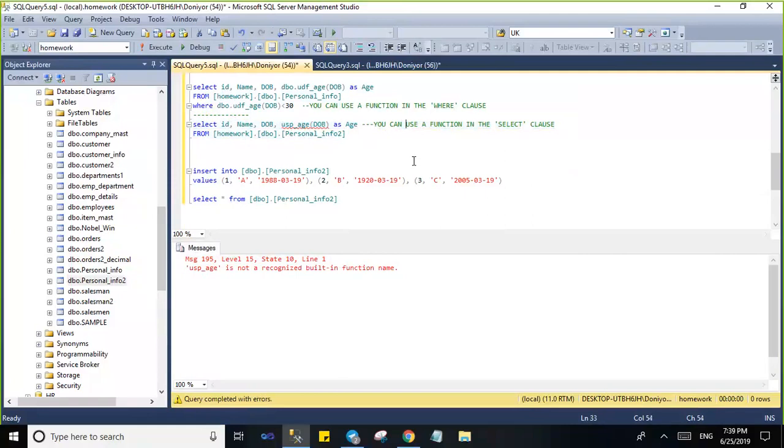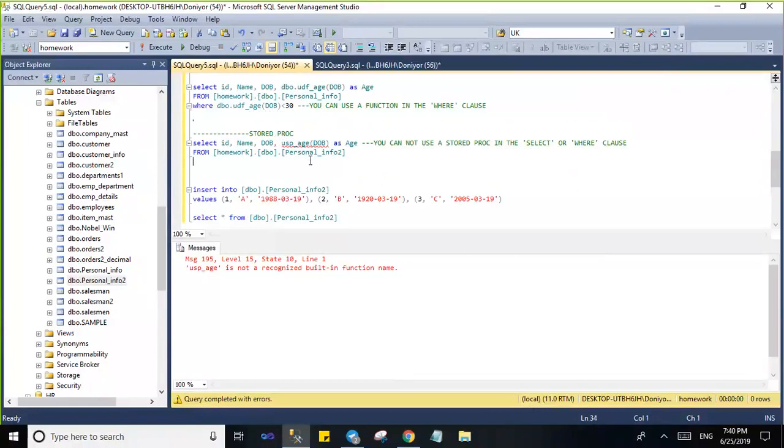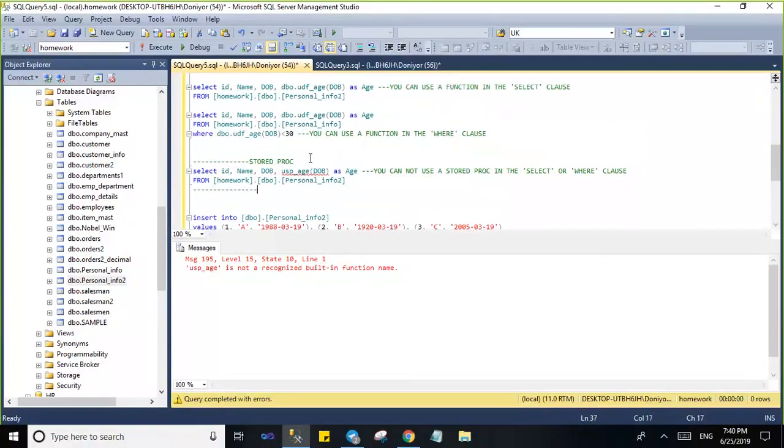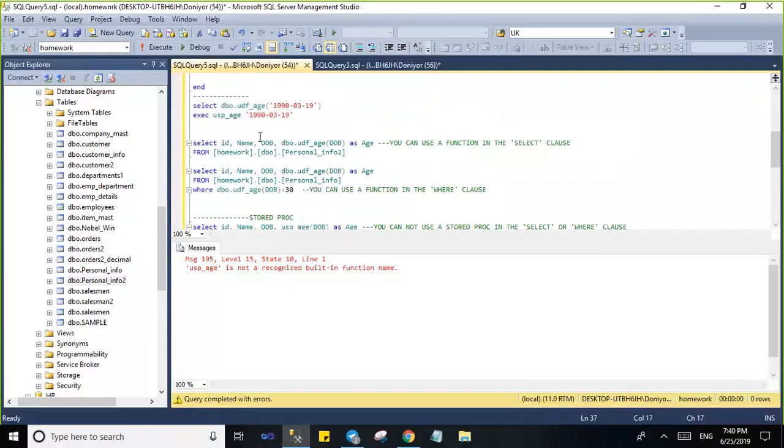So here I will say you cannot use a stored procedure in select or where clause. So this is the main difference between procedure and function.